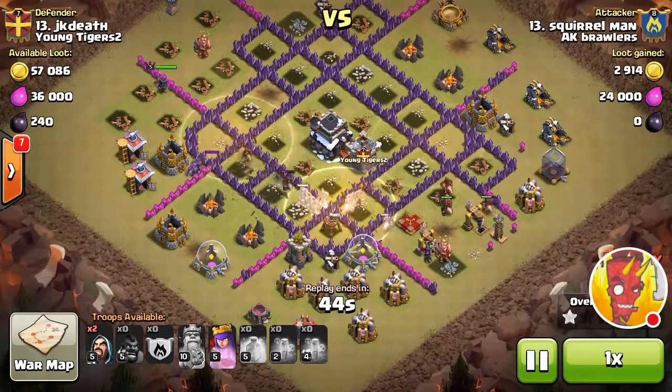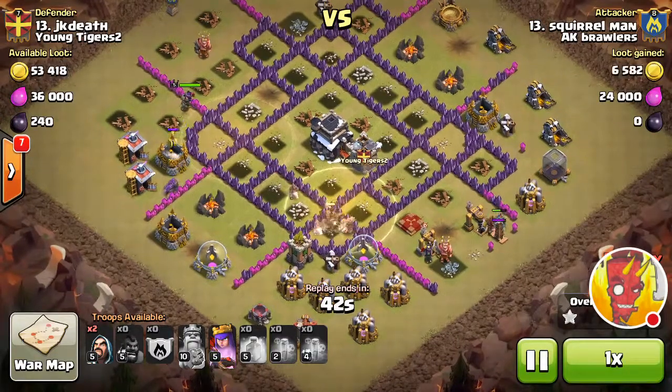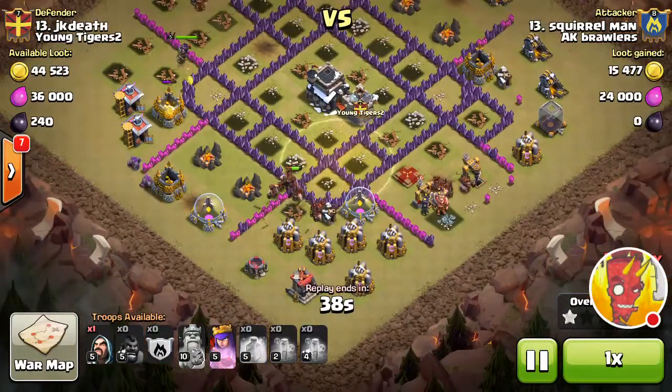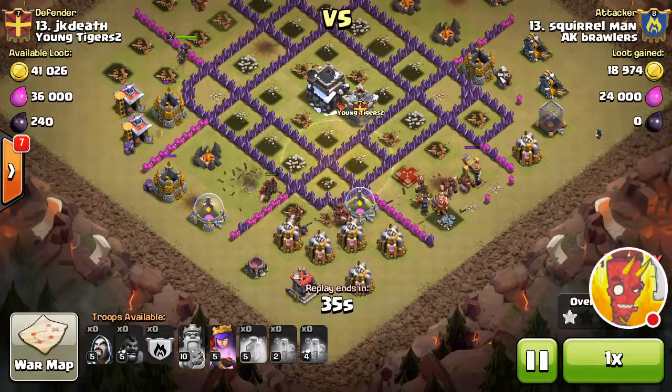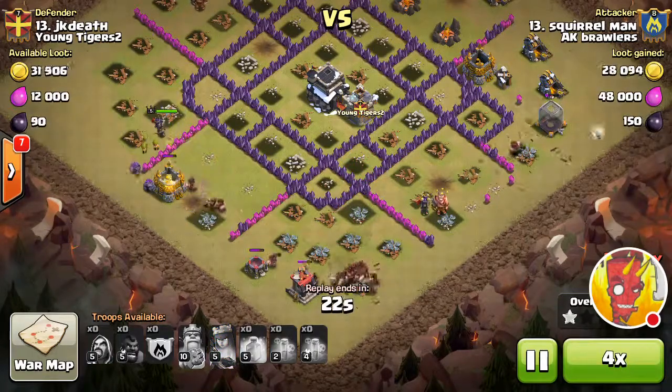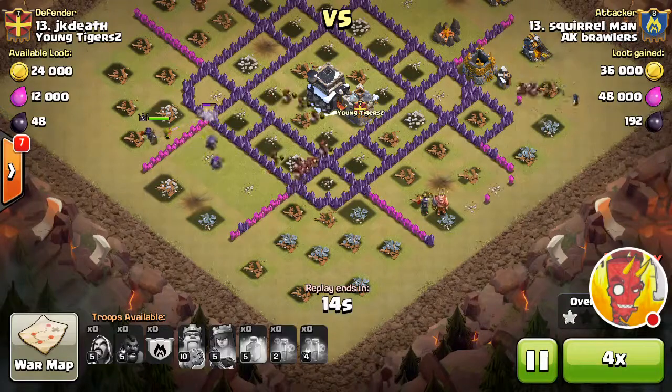So right now everything's looking pretty good. The queen is doing her business up there, taking out them high HP buildings. And the hogs have just 1 more building, and now that's gone. So now it's just cleanup, so we'll fast forward. Not a very strong base layout, especially with those exposed giant bombs.